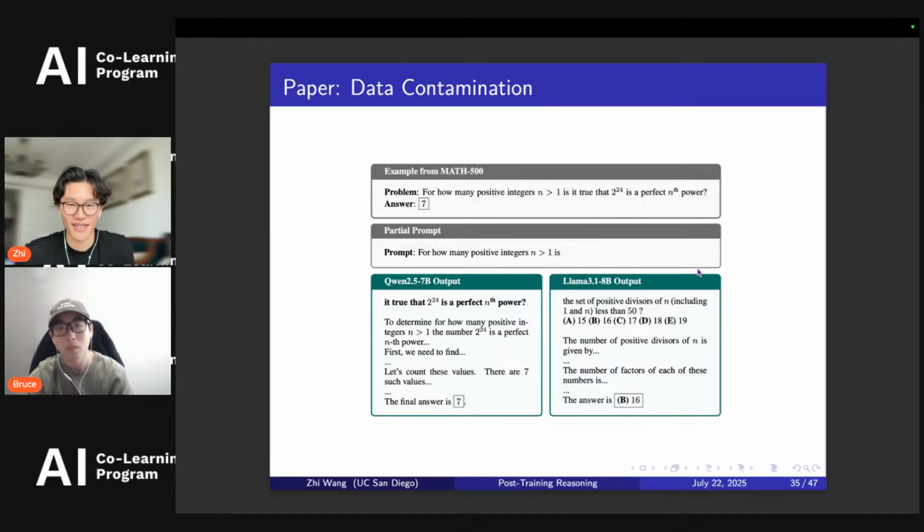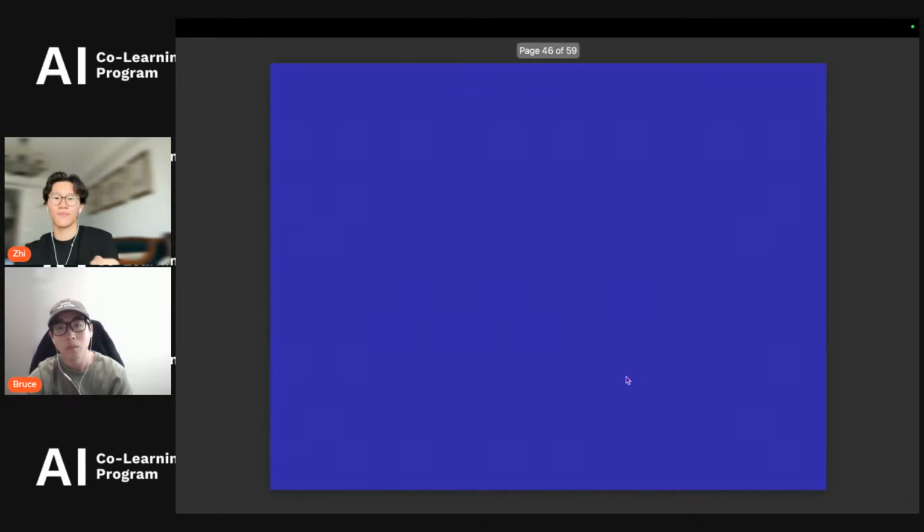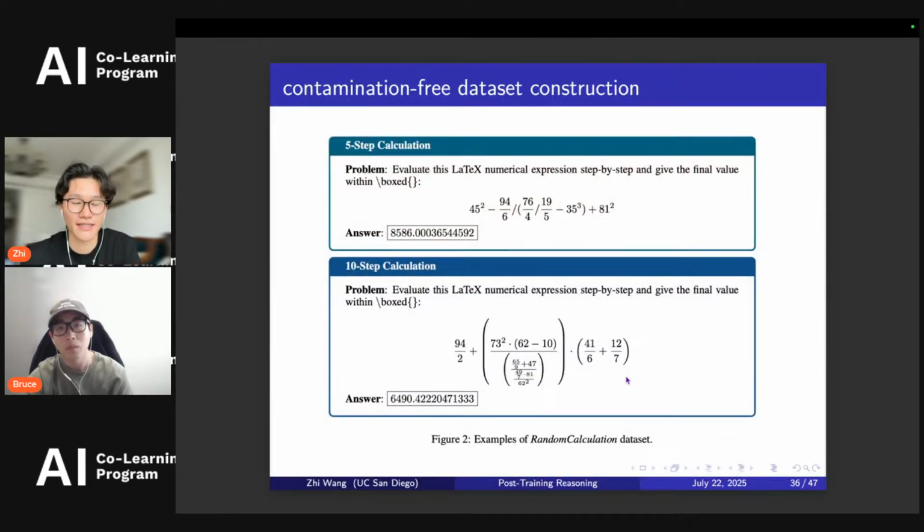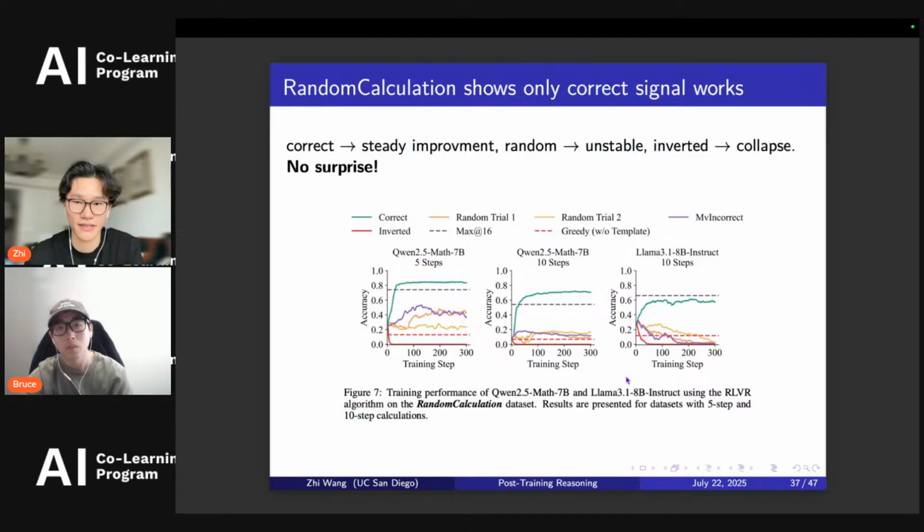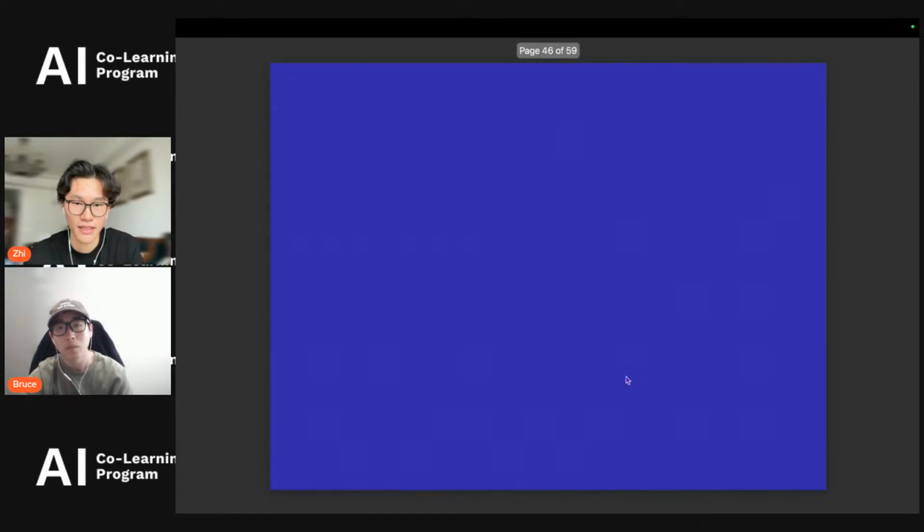Because from a general language perspective, if there were no data contamination, then given a partial prompt like this, how could you expect the model to output the example here? Right, so this basically validates that, yes, there is some level of data contamination in Qwen 2.5. But I also mentioned that Qwen 2.5 has inherently a bit stronger math capability. That is also true.